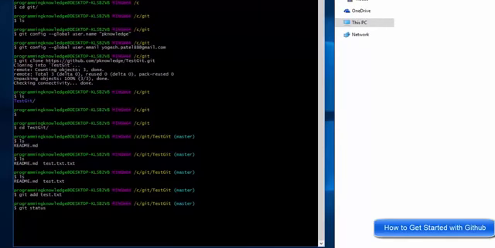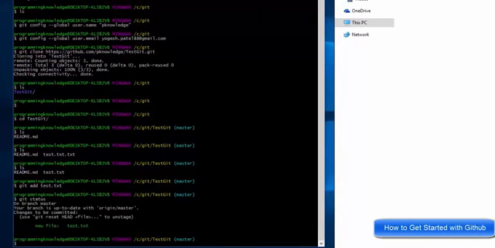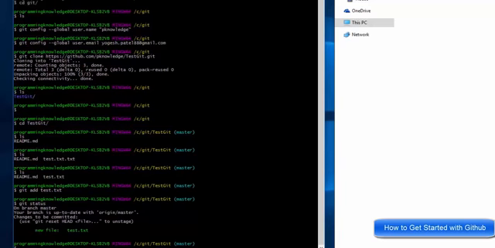So just give git status and press enter, and you can see you have these files: one is a readme file and the other is a new file, test.txt, which we have added. It says new file test.txt. Now first of all, before transferring these files to your GitHub account, you need to commit these files first and then you can upload them.